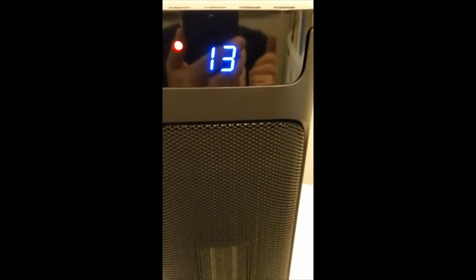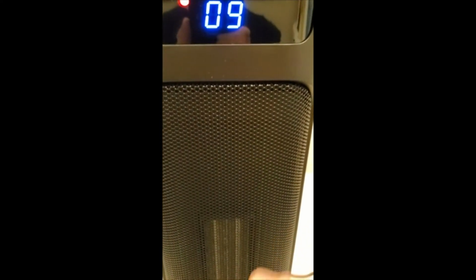By the way, you can run this up to about almost 90 degrees, but it puts out, trust me, plenty of heat right here at 70 something. And it has a cool down cycle. That's what the countdown's for. When it gets down to zero, it should be no heat. Okay, so it doesn't cut right off and leave a lot of heat in there that would actually probably damage circuitry over time. So now it's cool to the touch.